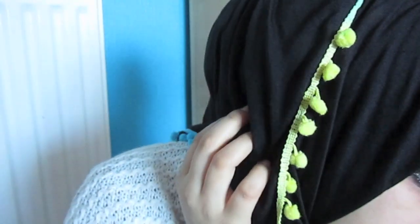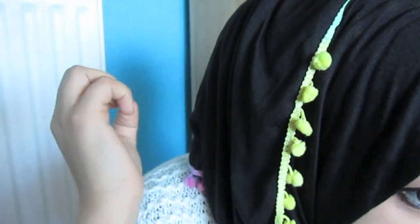This is how the back looks. It looks voluptuous and volumized. It's faboo, darling, faboo.